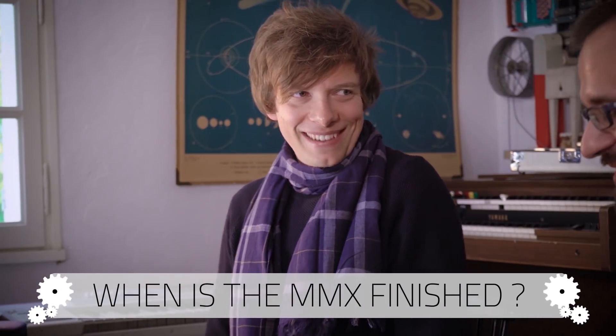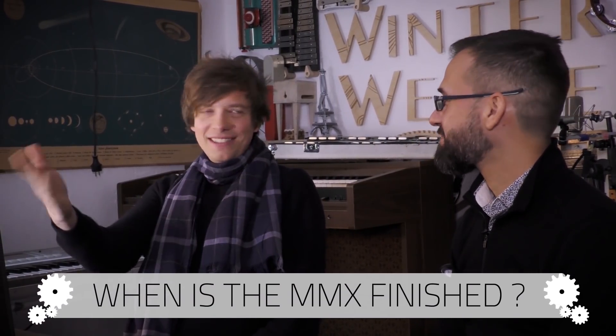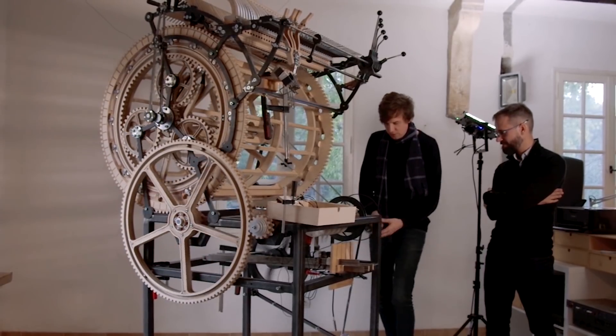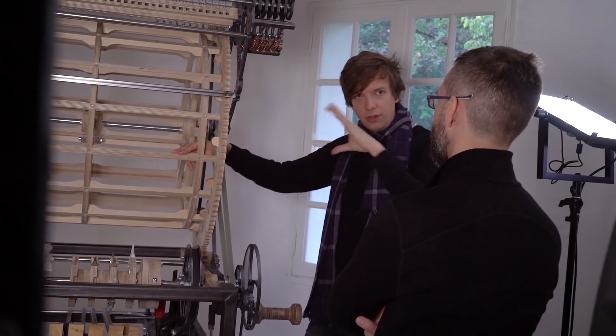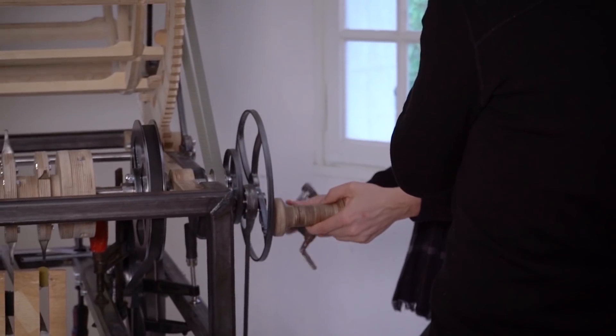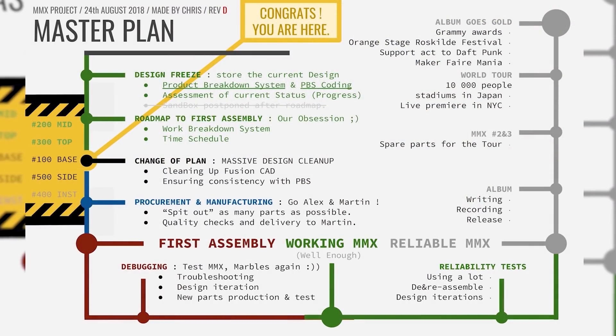When is the Marble Machine X going to be finished? That's the hardest question. But you have all this analytics — you should know. With the new design team that we are onboarding as we speak, first assembly is really testing the functionality of the machine. I believe we can do that before the end of the year. It will probably not be as complete as we would hope for, but it would give us a pretty good idea about how the machine works, and even testing some bits of a song. Right now we are in the phase of first assembly obsession — we only think about getting the first assembly done. It should not be perfect. First assembly by end of this year, then we start a troubleshooting phase, and maybe I can also compose music during that phase.